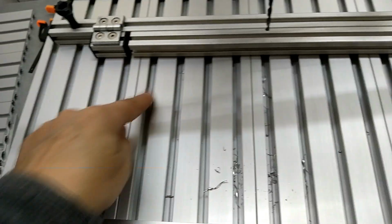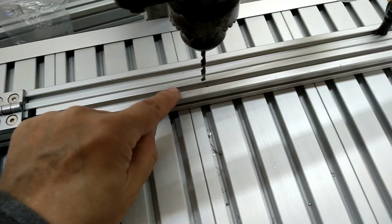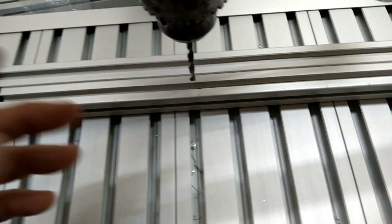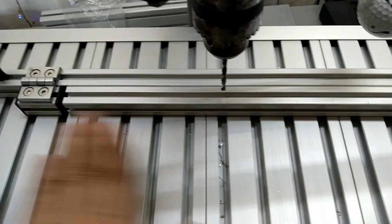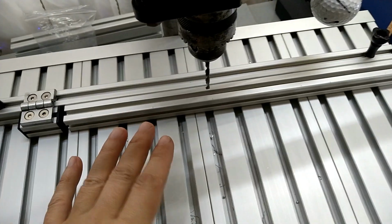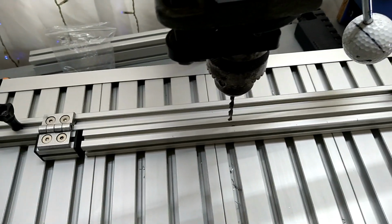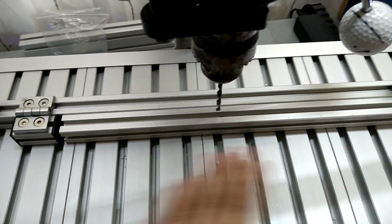And what I actually like about the slots here is that when I drill something, I can move the shavings into the holes, and that way I have a smooth surface and it won't scratch the aluminum. In that particular case, it will be on the bottom, so it wouldn't matter if it scratched, but for any other purposes, they would just go in there. If you have a regular table with full surface, and then you have the T-slots on both sides, whatever you're drilling, you have to clear the dust or the metal shavings. Woodworking is not that much of a problem, but on metal it is. So I think it's a big benefit.